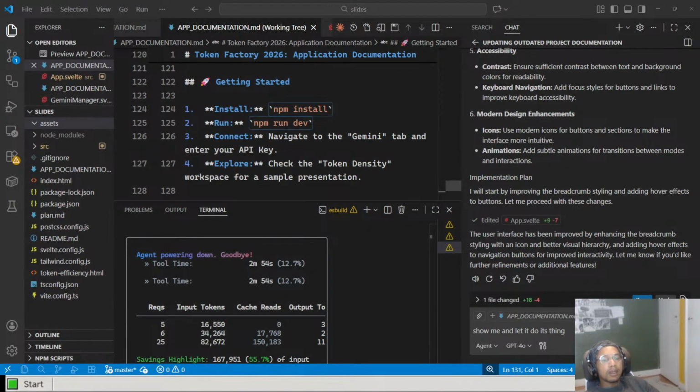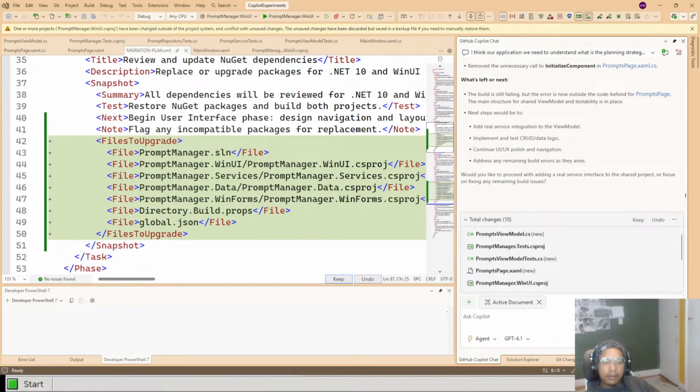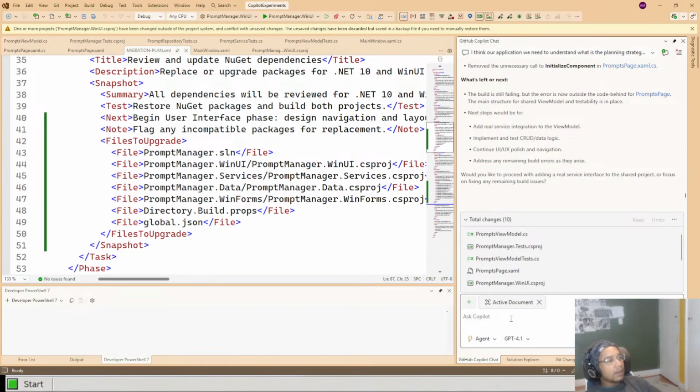Okay. Now let's see. Like I was saying, and I should put that in the chat, we're using XML now for our prompt. Let's see what it says. Now the wheel is still filling. It's outside of the prompt page. And say, what is the reason for the failing build?